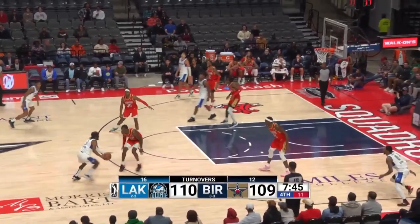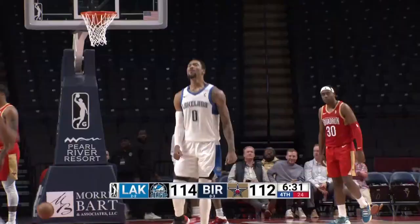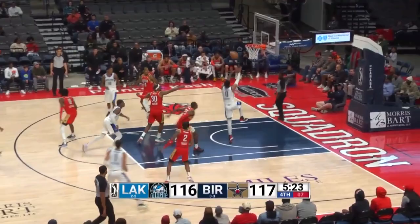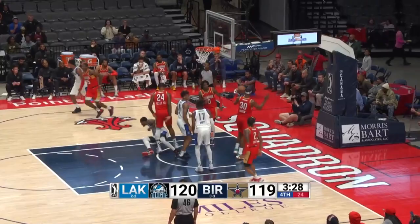Simpson back into the contest — backdoor to Scrub, an easy one. Jones, just a mismatch against Sebron inside. There's another backdoor cut and Scrub lays it in — timeout called by the squadron. A close touch for Demario Jones, another backdoor cut lob, and J Scrub has 30 tonight.